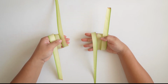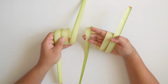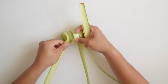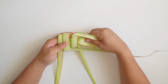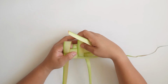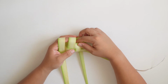So now all we have to do is to slowly weave in each row on the right fingers horizontally to the left. Let's begin. Slowly weave the first row out, in, out. Second will be the opposite. So weave it in, out, and in. And for the last row, just make a loop and weave it out, in, and out.